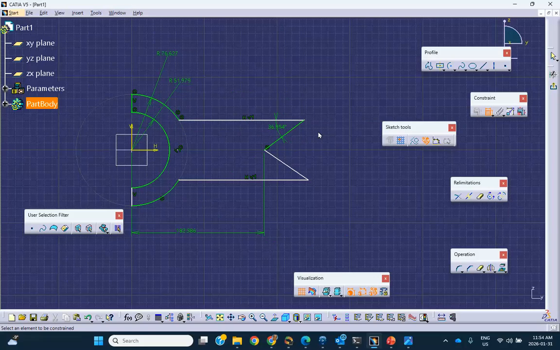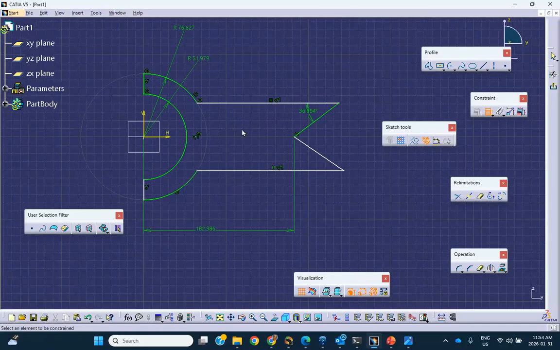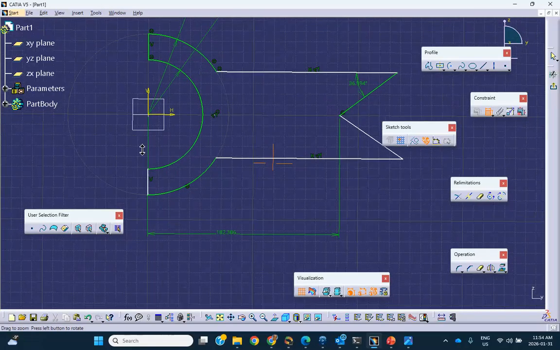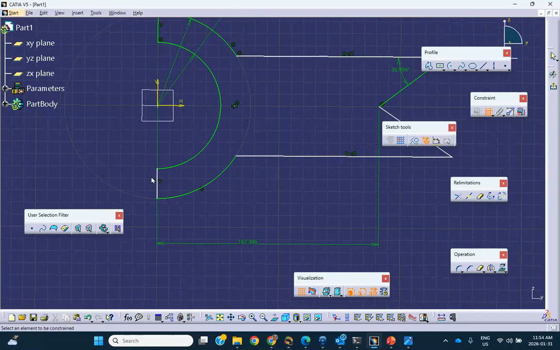Notice that it's not completely green, and the main reason is that this height is not given to you. This height is not given to you. And this, I'm not sure why that is not coming out. So there's something that's bothering me here. I don't want to dimension this thing, cancel that.